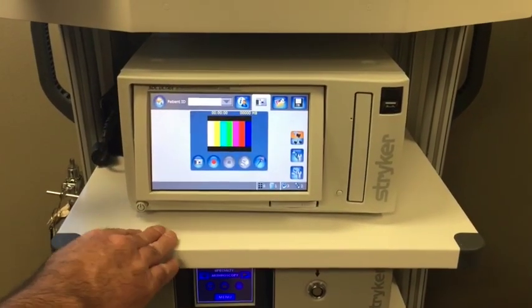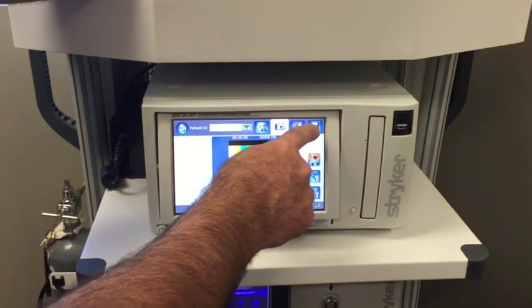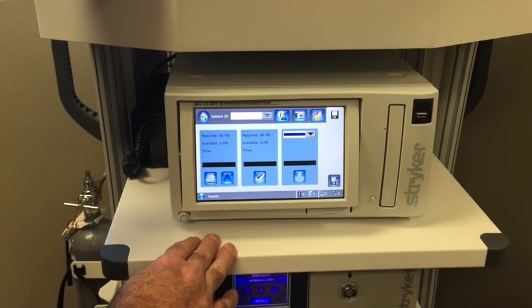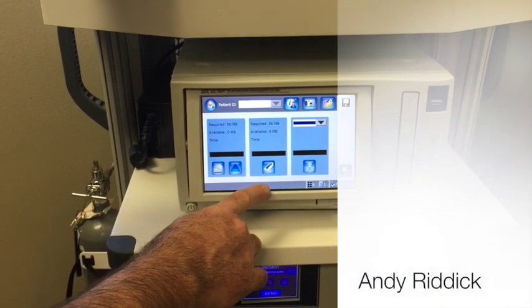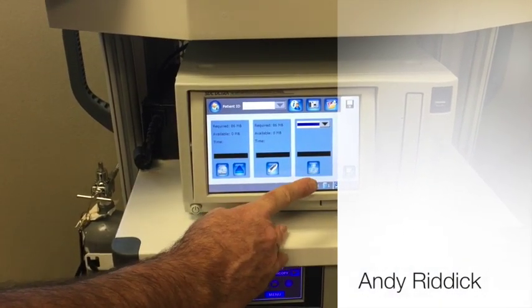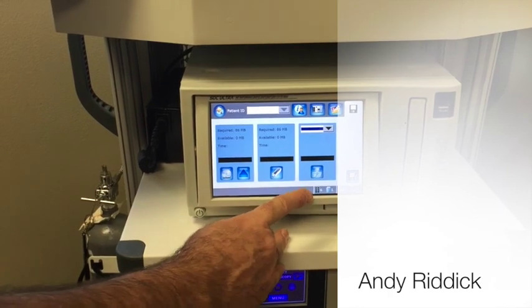So end of procedure. That's your save screen. You have the choice of burning it to a disc, burning it to the thumb drive, or writing it to your network.